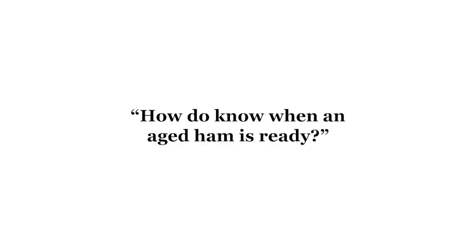Today's question is, how do you know when an aged ham is ready? In every step of the process, there are actually factors that you look at to determine if a ham is ready. Not just when it's finished, but we're going to talk about just the finished process today, which, depending on the flavor profile you're looking for, when the ham is, say, 90 days old, which in my opinion is the earliest that you would even consider taking a ham out of aging, it's going to be a very, very mild ham.